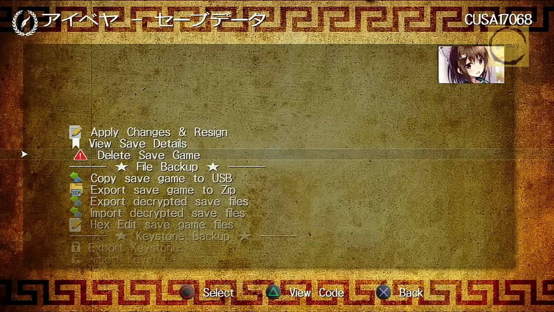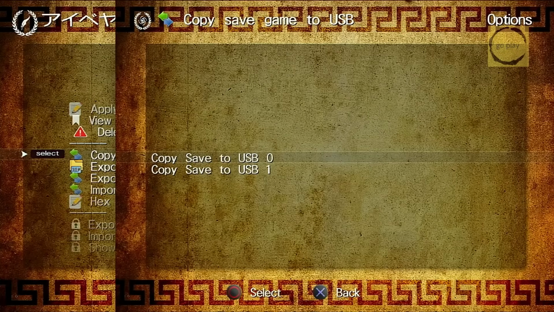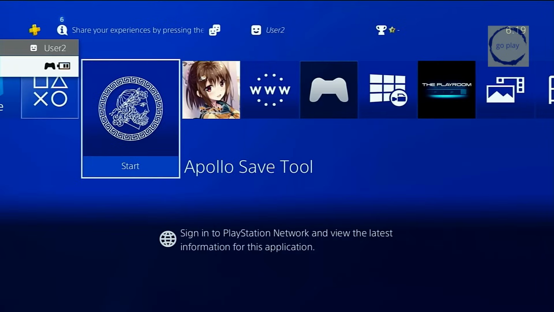Now choose Copy Save Game to USB. Then select Copy to USB 0. If that doesn't work, try Copy to USB 1 instead. You'll see a message confirming the copy process has completed. Click OK. And now unplug the flash drive from the PS4 and plug it into your computer. Let's head back to the PC.